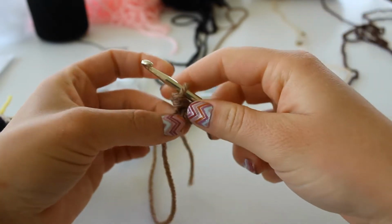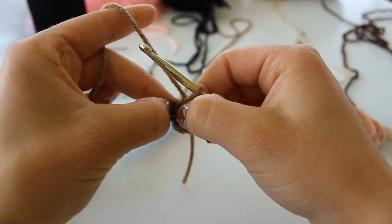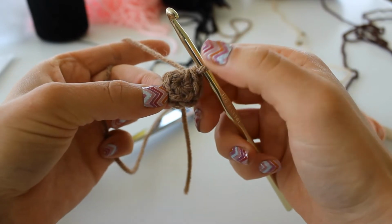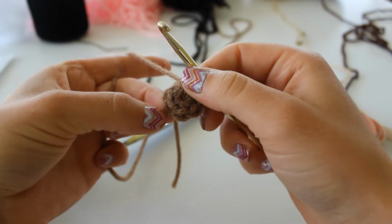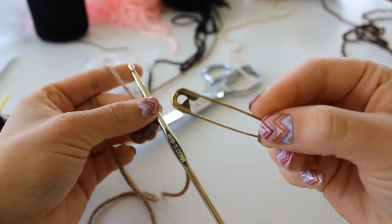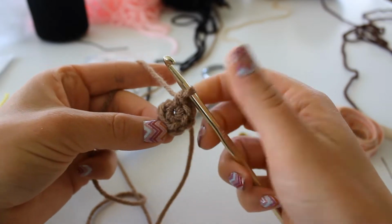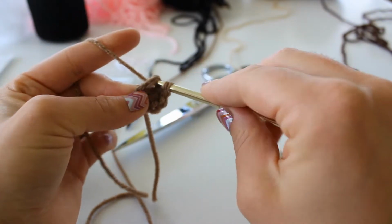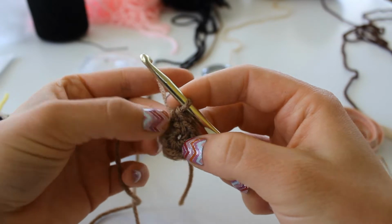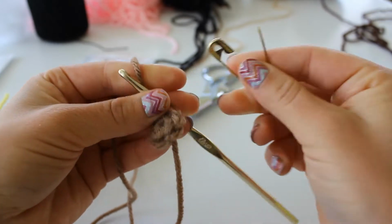Okay, grabbing my hook again, and now we're going to slip stitch to our first single crochet to finish this round. Just double counting my stitches here, so I need 6. There's 2, 4, 6. At this point you are going to need your stitch marker. We are going to put 2 single crochet into each stitch all the way around. To begin, we're going to single crochet 1 into our first stitch, and that stitch is the one you want to put your stitch marker into.